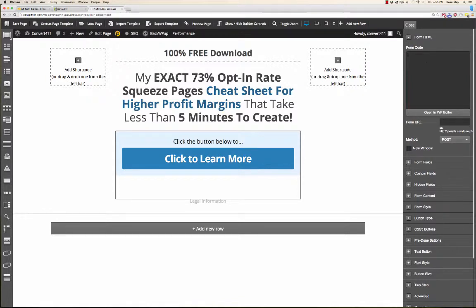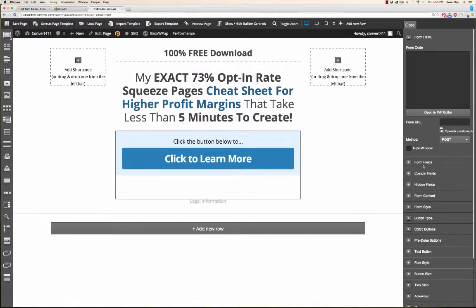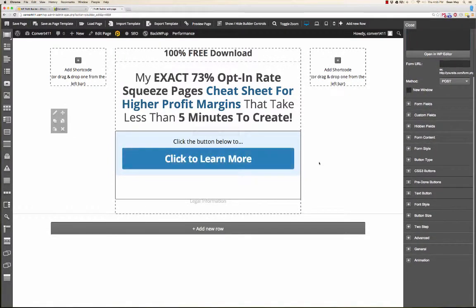And what it will do is for each of your campaigns, it will give you a web form code. And if you don't know where to get that, you can either contact your autoresponder's technical support, and they'll let you know where it is. And all you do is copy and paste it right into here, into this form code. And what that does is that will connect it directly to your autoresponder right away. So it's very easy.